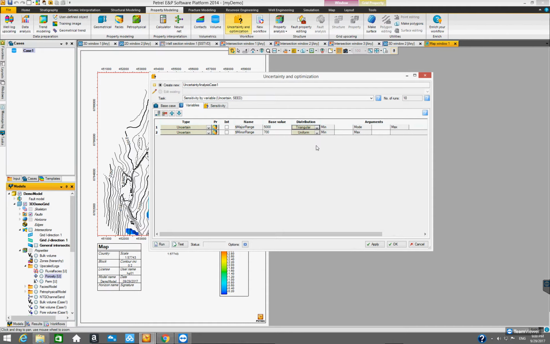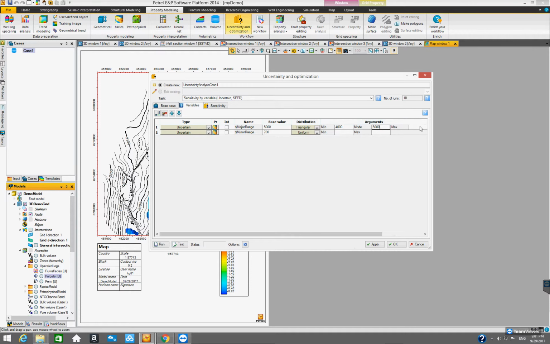Suppose let's change it to triangular, right? So we're going to specify a triangular distribution, right? And then a minimum value, a mode. Mode is actually where the probability is highest, and then the maximum, right? So the minimum, let's give it like 4,000. And then the mode, let's give it like 5,000.